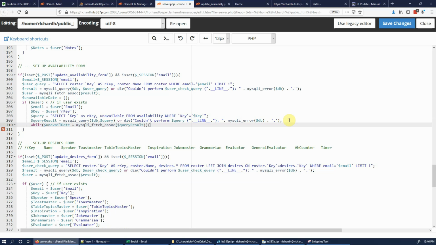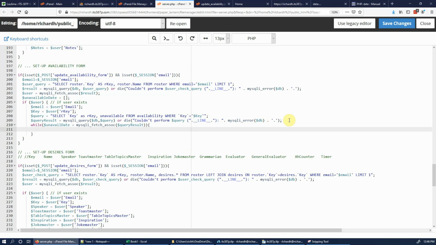And so while that's going on, I want to get the date. I'm just going to get a temporary variable here, which is in unavail, and it is this thing, that. Okay, so that is the variable, that's the field name. This is the same as that, this is the same as that, and this is the same as that.